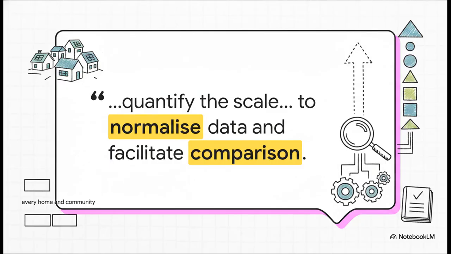The standard explicitly reminds us that these metrics are intended to quantify scale and facilitate comparison in conjunction with your other data. Because without that exact normalization, your most impressive sustainability achievements completely lack context. I mean, a massive reduction in gross carbon emissions sounds amazing until someone realizes it's just because you delivered half as many homes this year, right?